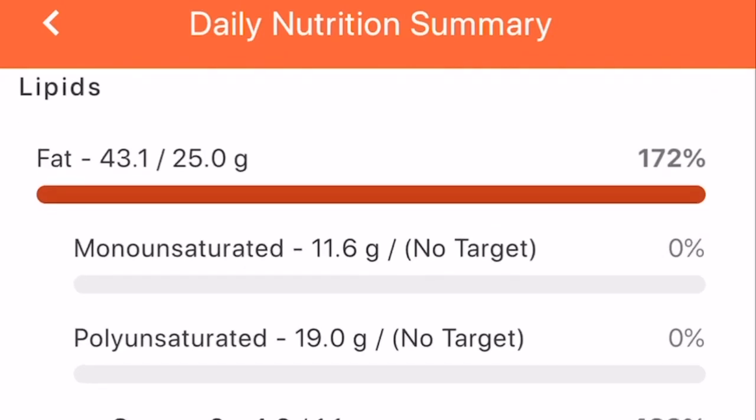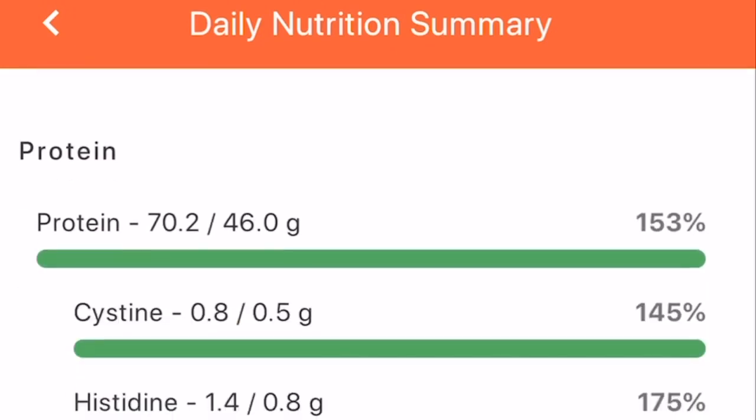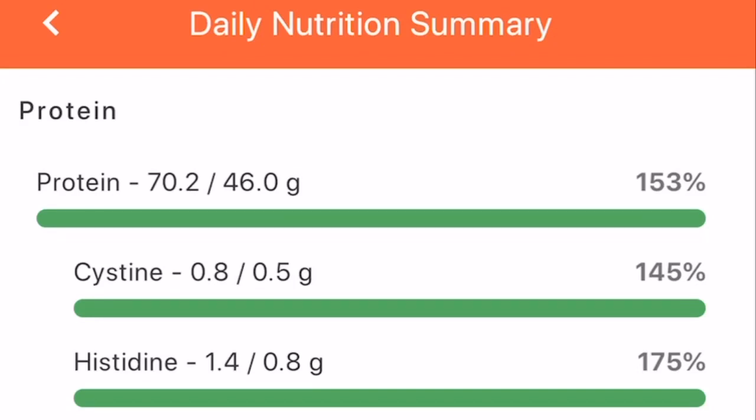Carbs and fiber — 116 grams of fiber, which is awesome. As for the fats, I ate 43 grams. Now if I was eating a restrictive 1,200-calorie day, 43 grams would be a lot of fat, but because I'm eating 3,000 calories it ended up being only 12% of my calories from fat. I'm still getting a good amount of omega-3 and omega-6 — the ratio is 3.5 to 1, which is really good. The ideal ratio is 1:1 to 4:1, so I'm definitely in that range. My protein at 70 grams — not worried about protein at all. As long as you're getting a lot of greens and sprouts, variety and volume, it's pretty easy to hit all of your nutrition.